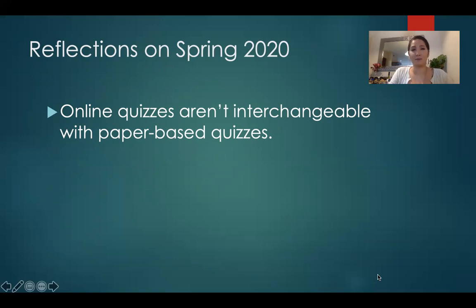When I write a paper-based quiz that covers concepts and computation and is very similar to the lectures and the practice problems, and that alignment is tight so that everything is a seamless experience, and then I try to recreate that with publisher problems and the constraints of the publisher's quizzes and the way they do quizzes on the publisher platforms, the students are not getting the same learning experience that they were getting from the paper-based quizzes.